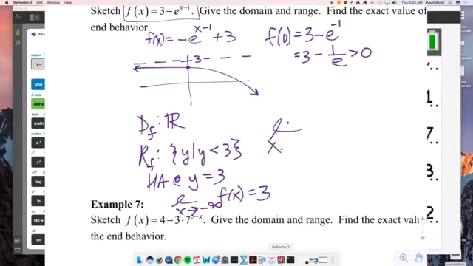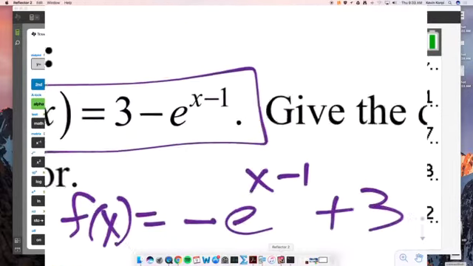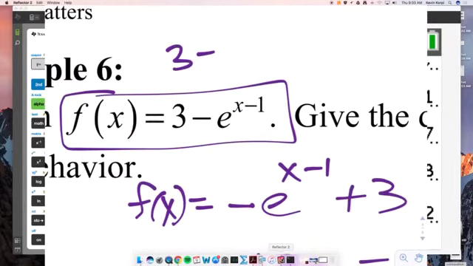What would be the limit as x goes to positive infinity? Negative infinity. Now let's say we didn't know if our graph was right. How can we figure that out? Well, let's plug it in here. Infinity is not a number, so you can't really plug in infinity per se, but you can think about it. What's infinity minus 1? Infinity, right. What's e to the infinite power?